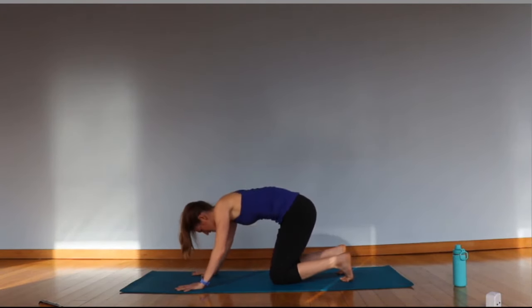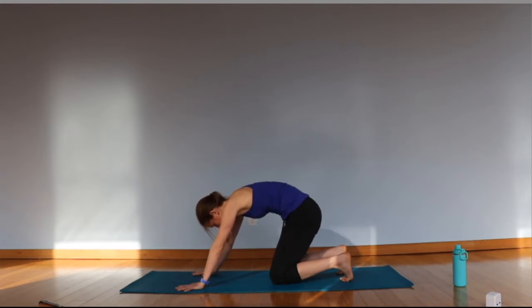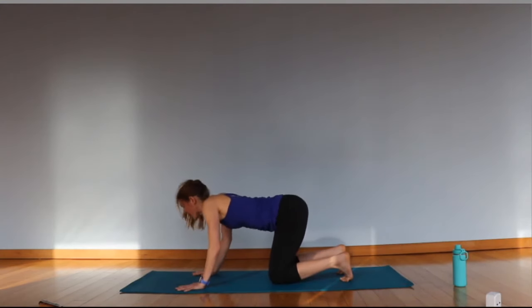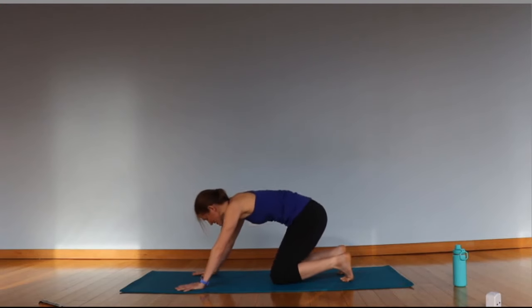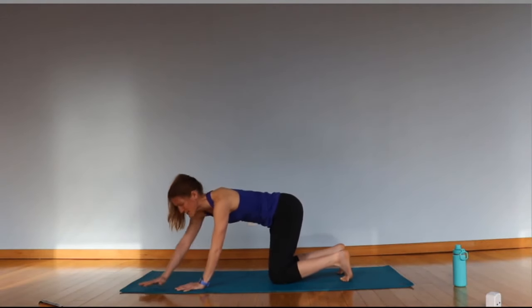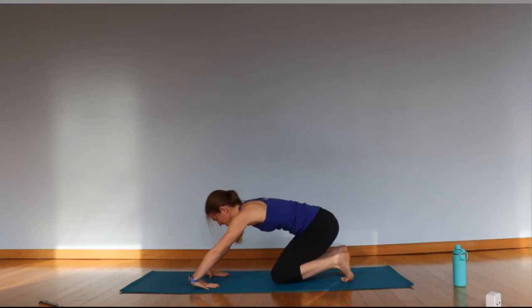Inhale to extend. Exhale to round back. We'll be here for about 5 more breath cycles. You could continue with cat-cow, embracing the familiarity of these movements. Or if you'd like to go off-roading a little bit, go on your own adventure, maybe you would add some additional movements like side bends, some wrist stretches, flipping the palms towards you.